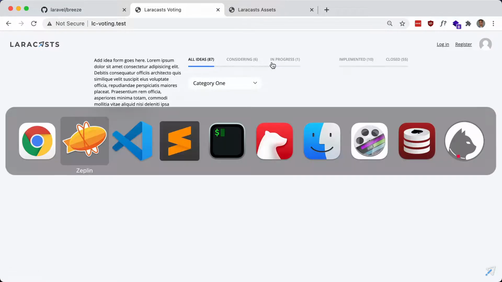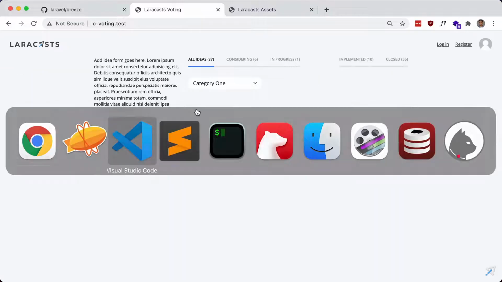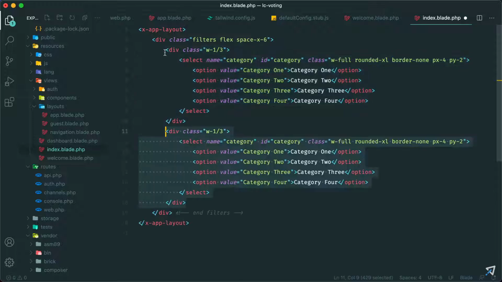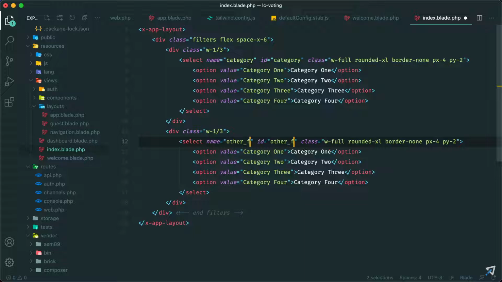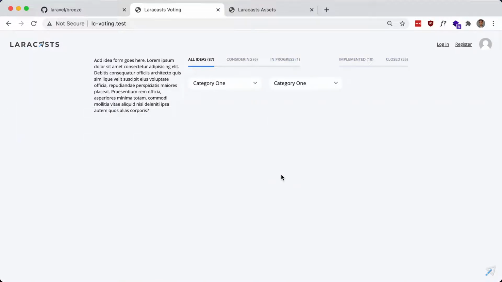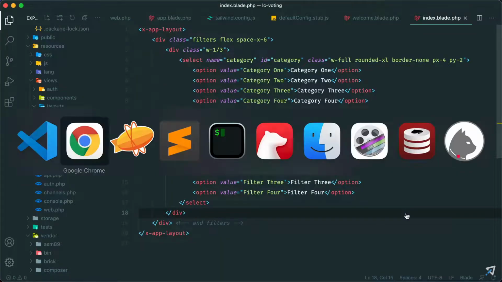Next is the other filters, I believe. Yeah, other filters. So I believe I can just duplicate this whole thing and just change it to other filters. Say other filters, and that should be okay. So let me just change this to other filters. Okay, see how that looks.